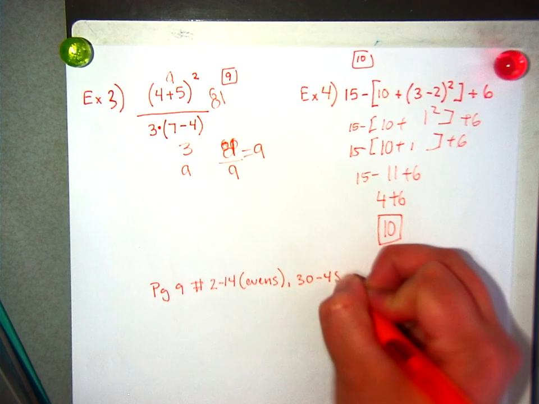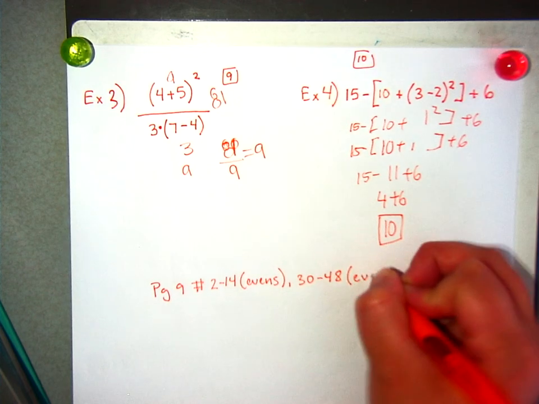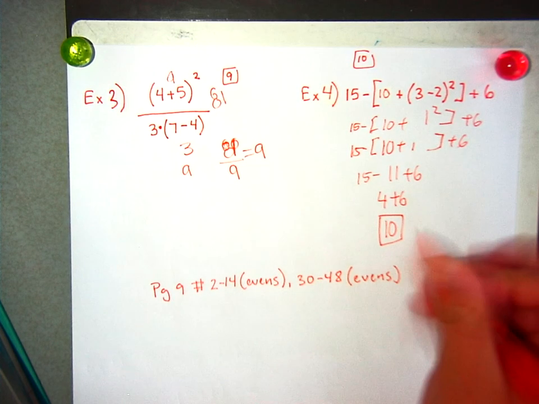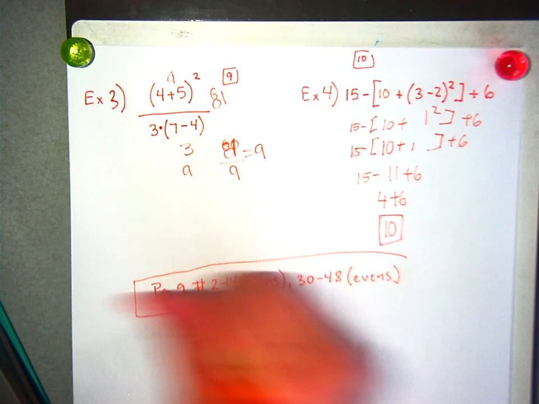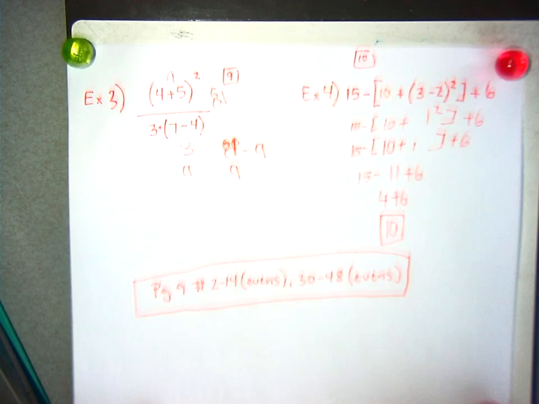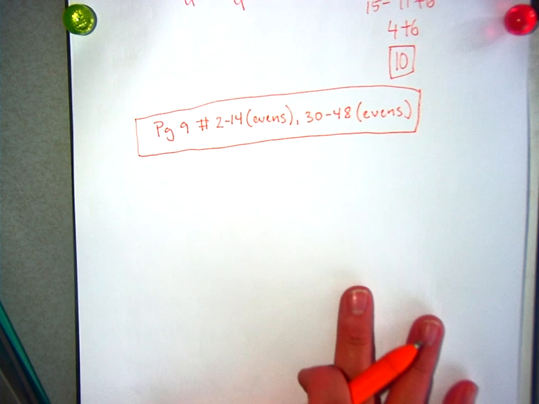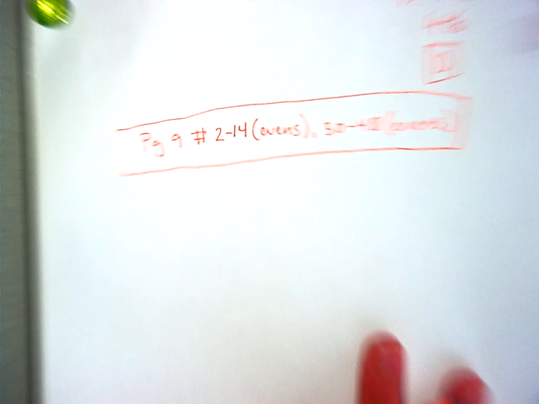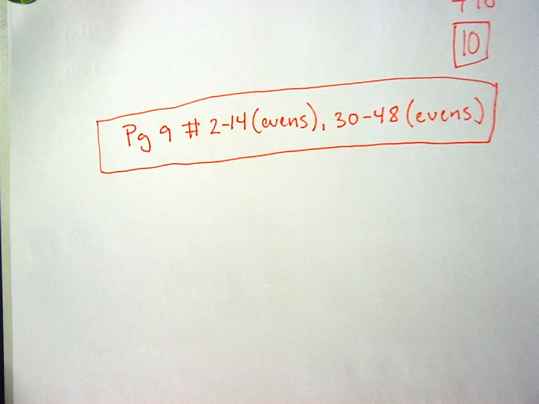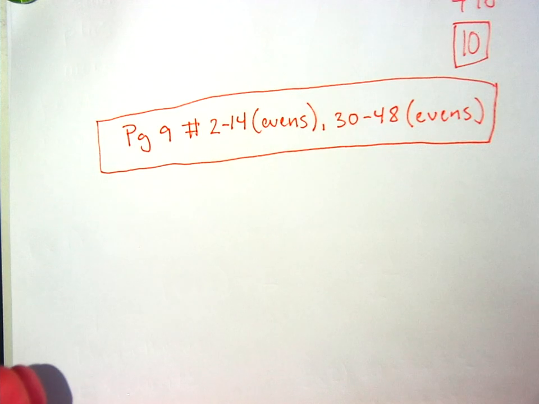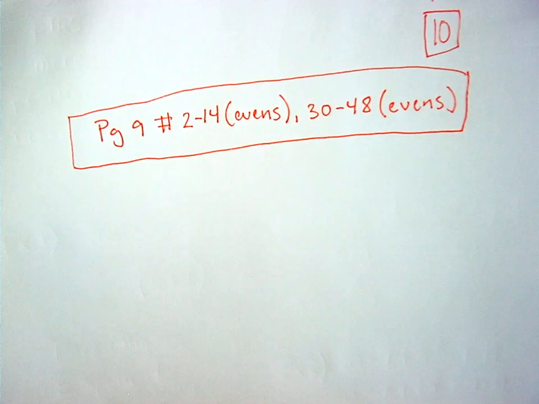Now, normally how this class goes is you can expect that I'm going to give you a lesson, or Ms. Langworthy will give you a lesson, and they'll have 1 day for a lesson and 1 day for homework. So this homework assignment tomorrow will be a work day on this. Do you still have to work on this today? Yes, you got 6 minutes before the end of class. Everybody write it down. Page 9.